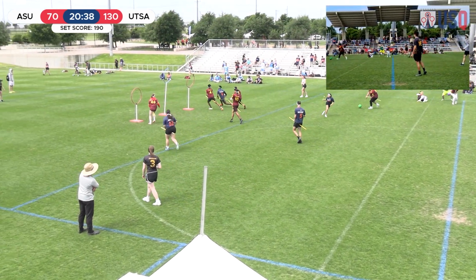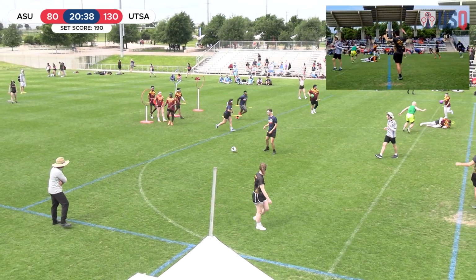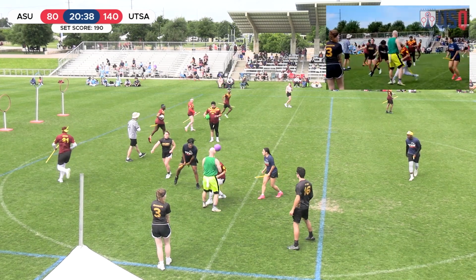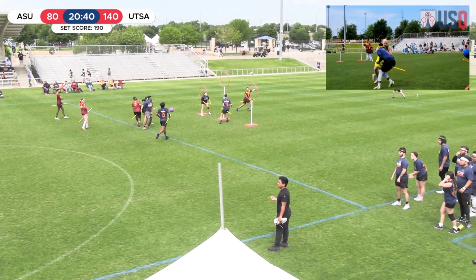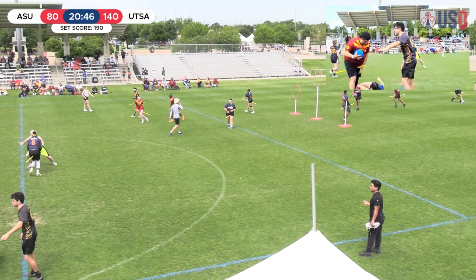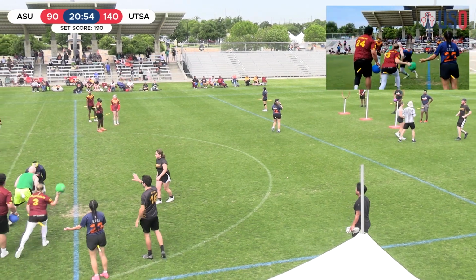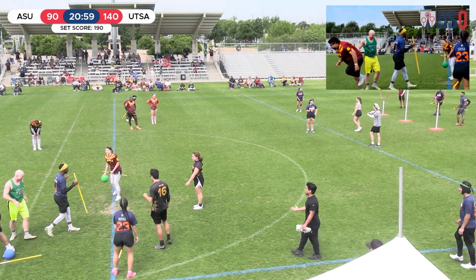Blackwood comes through and then just dunks it all over ASU's whole defense. 14-8. The set score is 18 here. Nice. Set score is actually 19 as a dodgeball comes straight through the scoring tent. The goal was just called good that I thought went high. Yeah, the goal ref is going to discuss this. Oh my. So the seeker game never really stopped here. There's no good goal there.